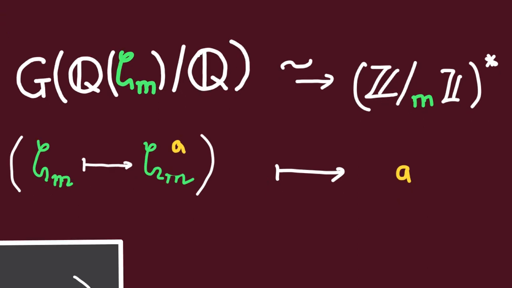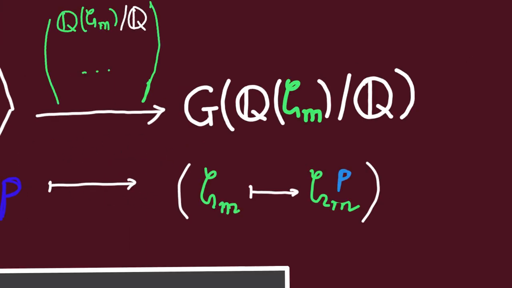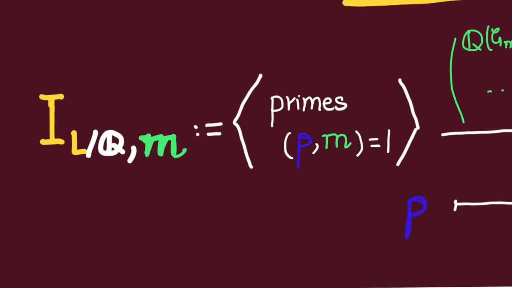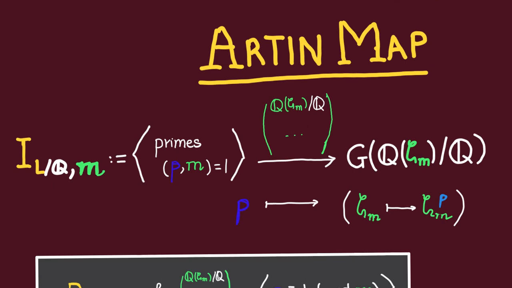This actually gives us an idea of how to relate the fractional ideals to elements of the Galois group. Recall that, as we've mentioned, we can think of the fractional ideals of Q as just the units in Q. Well, for those that are also units in Z/mZ, we can just view them as this corresponding map in the Galois group. Thus, we have a well-defined map on the following subgroup of the group of fractional ideals. If we look at the subgroup of the group of fractional ideals generated by primes that are relatively prime to m, then we can view the prime elements of this group as an element of the Galois group in the following way. And then we can extend this definition multiplicatively to this whole subgroup.